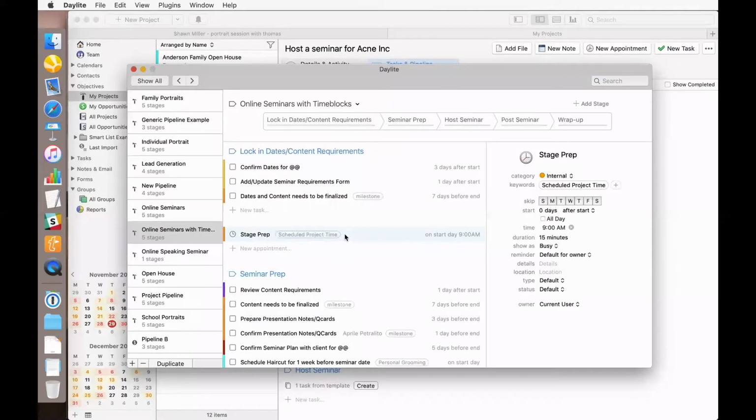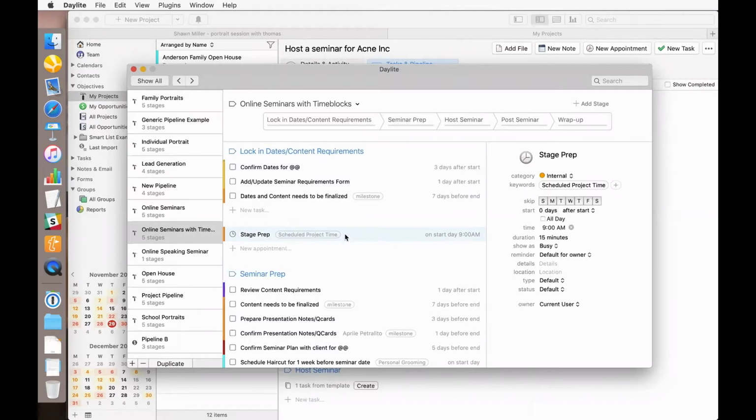The idea behind this is if you know that you're going to need, say, 15 minutes to work on this stage or get the stage rolling or whatever that might be, you'll be able to set the appointment. That way you can make sure when you start that stage, you set that time accordingly, and you're putting that time towards this project. If you know that you need 15 minutes, you can set that to 15 minutes and schedule it. The key here is if you realize that, okay, I'm working on this project, but it takes me 30 minutes, you'll be able to adjust it accordingly. This way, the next time you take on that same type of project, you're going to have 30 minutes set aside for the appointment.